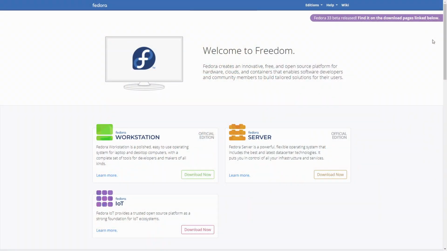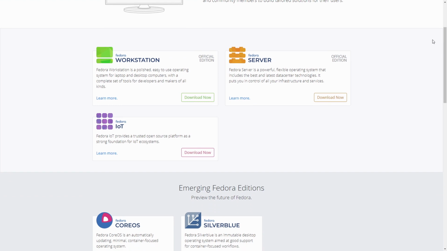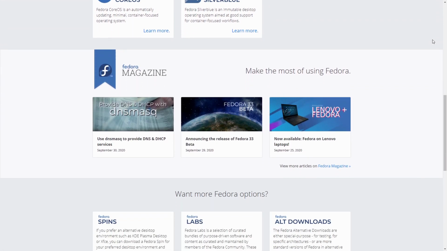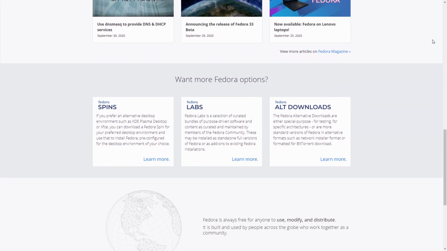So the third type I'm going to talk about, and again, there are more, is Fedora. It's a community developed but Red Hat corporate backed distribution. It was originally geared for production systems, but the workstation version of Fedora can be used by anyone. It uses RPM packages and a package manager with software repositories.